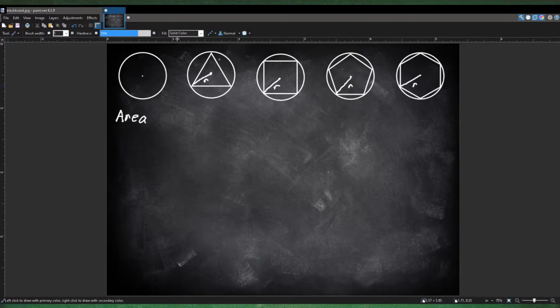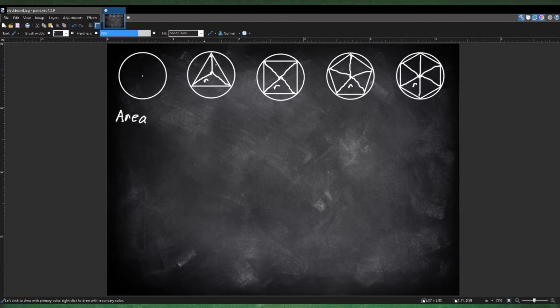So how do we get the area of a shape? Well, let's just talk about this more in general. Since we're going to be working with angles, let's think about the angle around here, like a little mini circle. If we split this up, with a triangle we have 3. Now with the square, if we split it up, we have 4. With the pentagon, we have 5. And with the hexagon, we have 6.